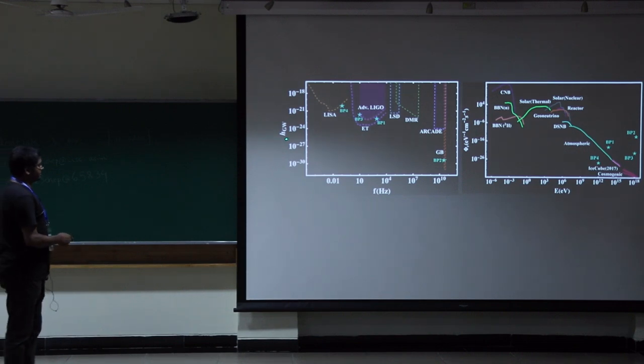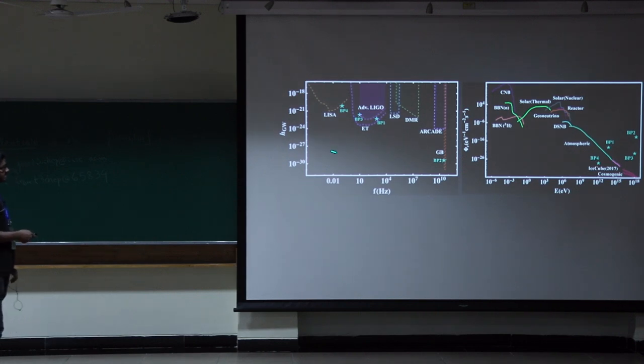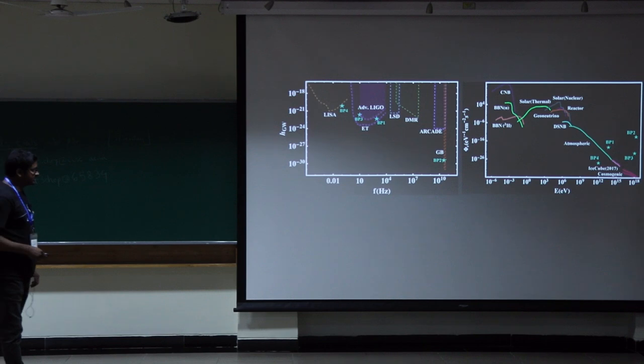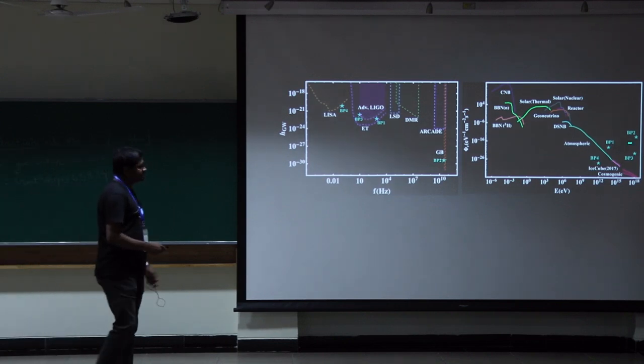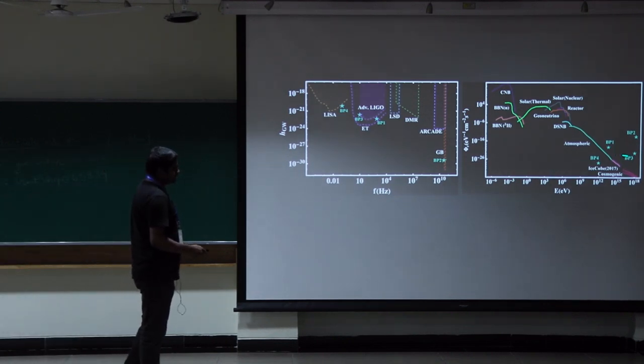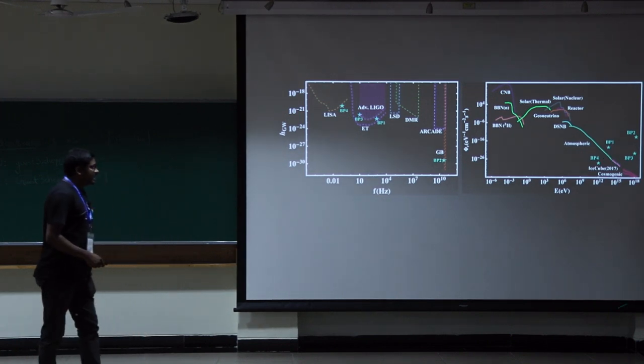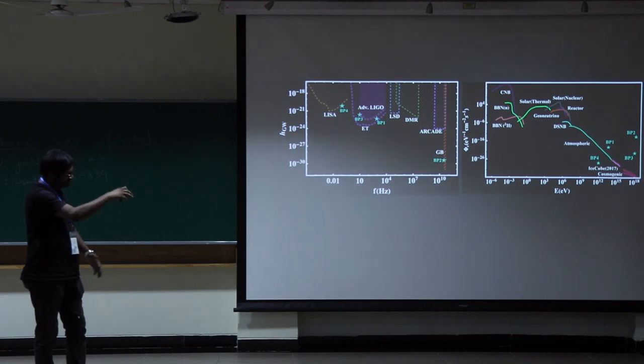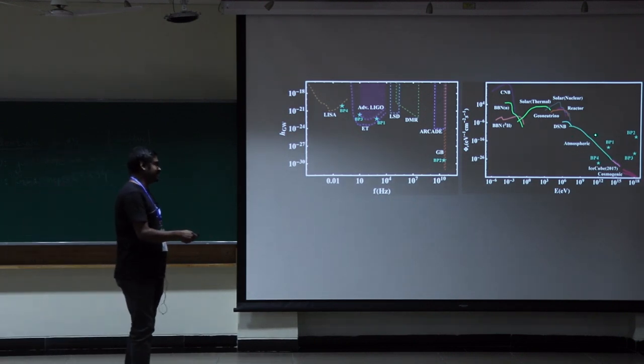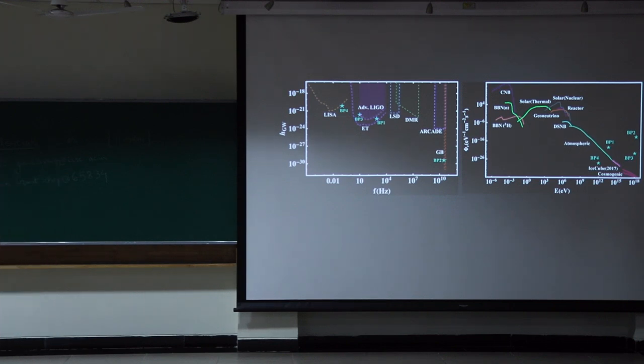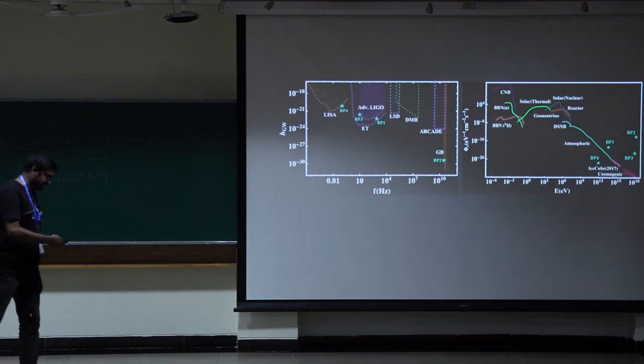Okay. So once you have that, from those benchmark points you can have this kind of distribution of those points. For example, if you want to see the gravitational wave strain versus frequency plot, all of you know that these are the experimental reaches of the various experiments. So in some of the cases the benchmark points can be within the reach of some of the gravitational wave detectors. And in case of neutrinos, all of them will be in the highest energy possible regime. In some cases it will be below, let's say, the atmospheric flux, and in some cases it can be towards the cosmogenic fluxes. So if you ever see some events in that range, it can be thought of as having some origin from that kind of thing.